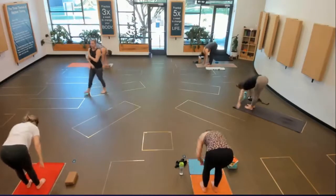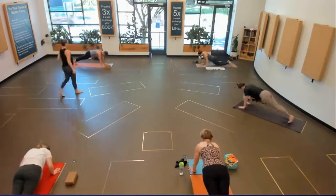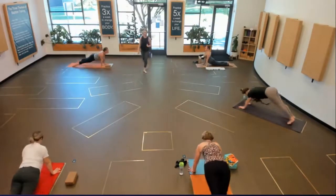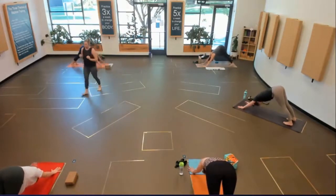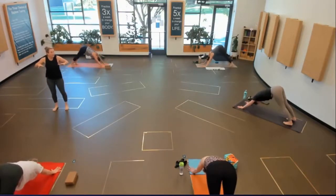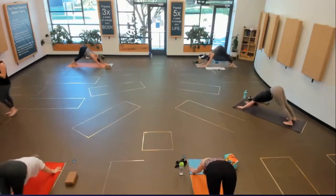Lift halfway, low plank on the exhale. Upward facing dog, breathe in. Downward facing dog, breathe out. Three breaths, fill up and empty out. Keep on breathing and sinking and hugging your feet. Now keep that feeling. Here's the last breath.